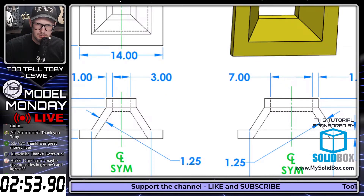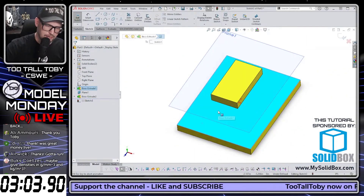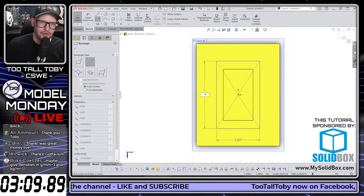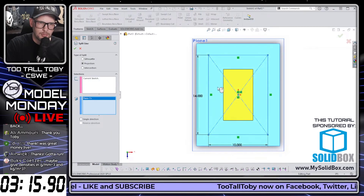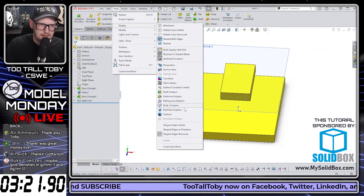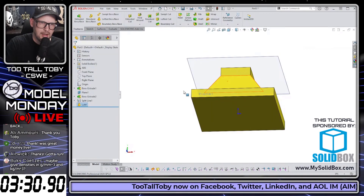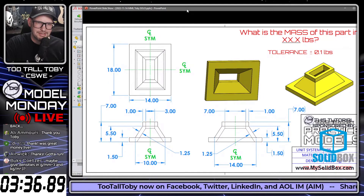So 10 by 14 will be our loft start and end — which means we have to do a split line. We go 10 by 14, then Features > Curves > Split Line. That's not one we'd normally use in these challenges, but okay. Now we have that split line. Go to View > Display > Tangent Edges Visible so you can see it. Then Features > Loft — we loft this shape into this shape. That wasn't too bad. Now we have that outer shape, so let's keep modeling and get the inside shape.